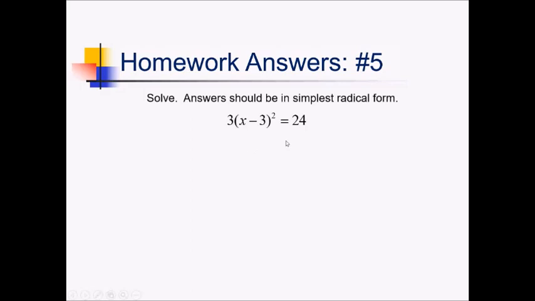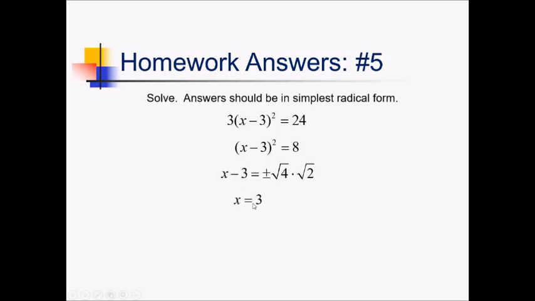For this problem, since I have x stuck inside just a squared parentheses, I'm able to solve this one by square rooting. Let me start by isolating that squared parentheses, so I'm going to just divide both sides by 3 — that gives me 8 on the right side. And now I can square root both sides. Since I'm square rooting an equation, I have to have a positive and negative root on the right side. So on the left side I've got x minus 3 with no square because I just square rooted it. On the right side this would be plus or minus square root of 8, but we're going to simplify that — I know I can split that up into 4 and 2. So I can add 3 to isolate x, and I can square root that 4, giving me x equals 3 plus or minus 2 radical 2. And that's as simplified as it's going to get.